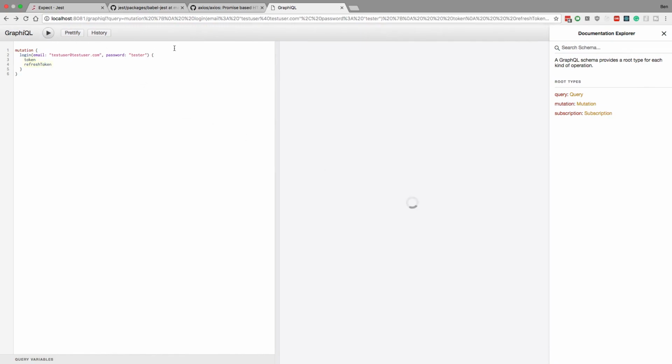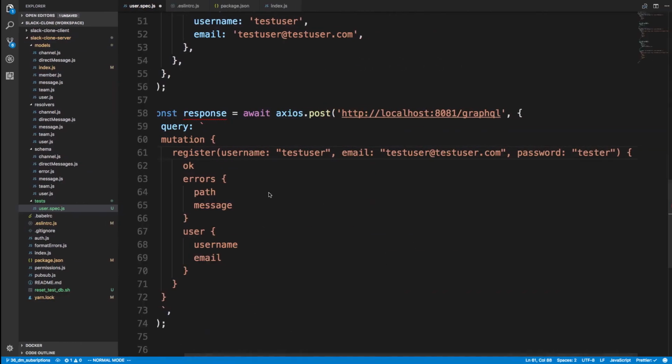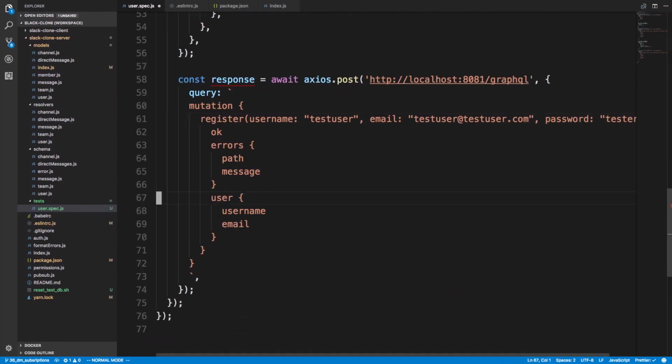And then we can grab the token and refresh token. Here we're not going to expect anything because we're going to get a new token every time. We could expect these fields if we wanted to, but I'm just going to grab the token and refresh token from this query and use them for the next thing.